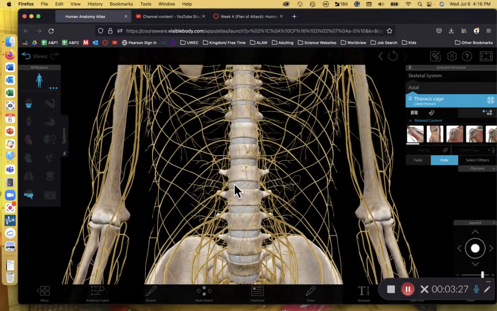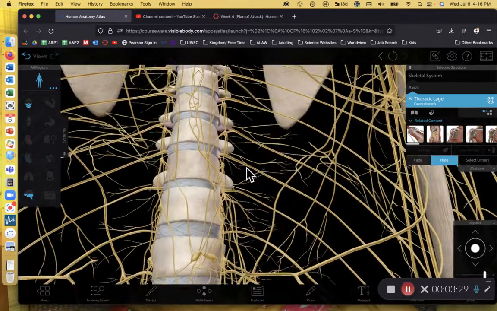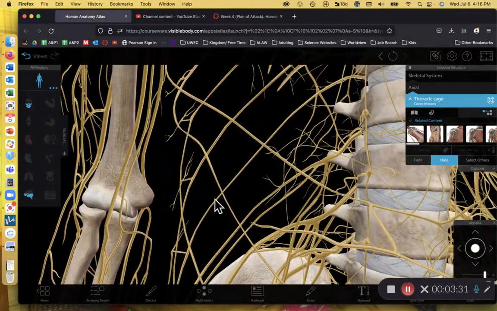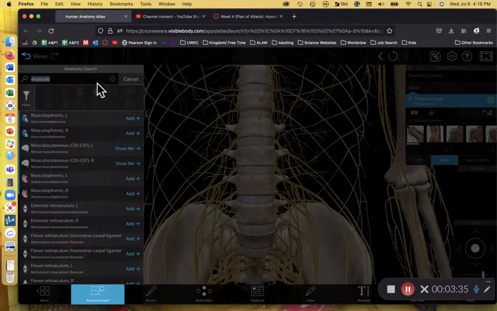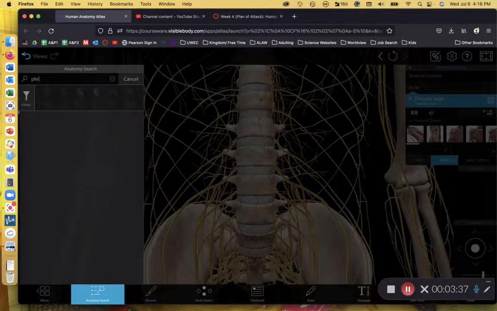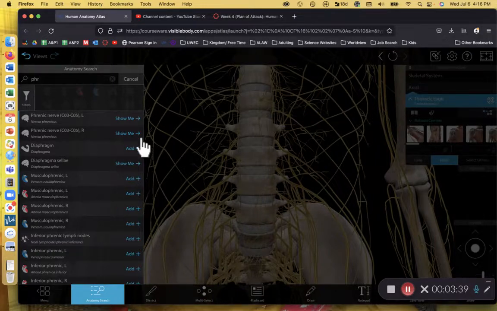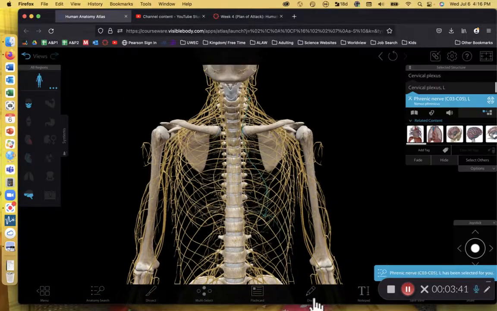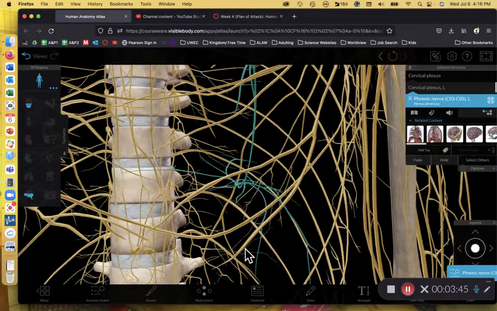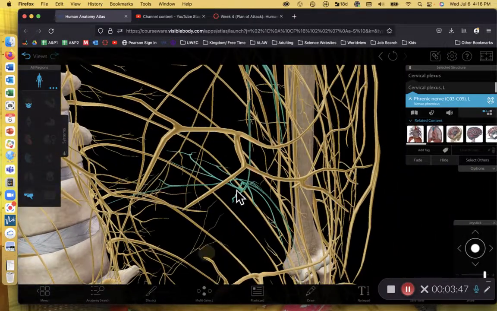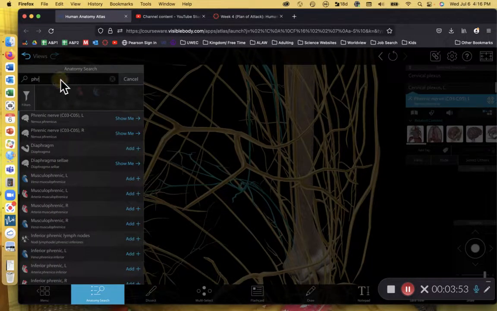Now I like to look for where the diaphragm is located. And I'm having a hard time seeing it right now. So I'm going to punt and just type in phrenic. So here we have shown the left phrenic nerve. And we can see how it branches outward to hug the diaphragm. I'm going to add the diaphragm.